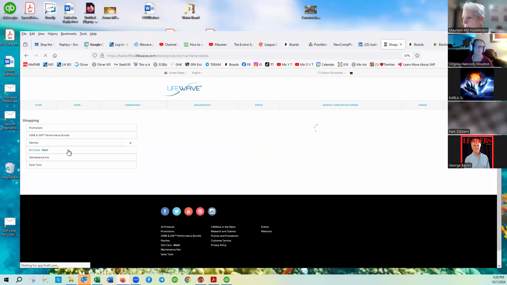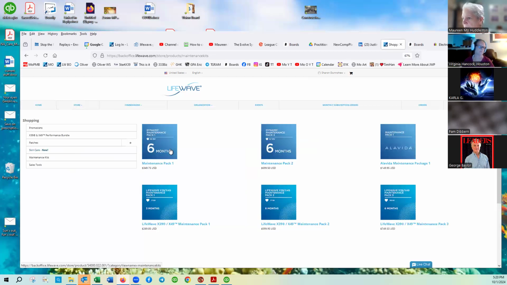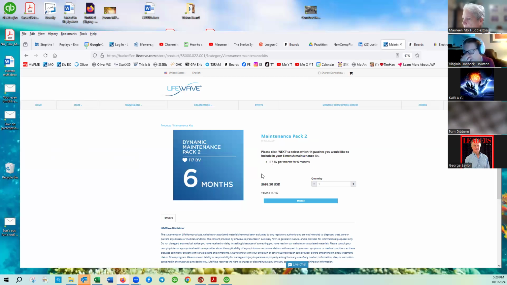And then the other packs at the top here, these are 2 different maintenance packs. This one is 117 points, $700, and you get 14 packs of patches. That would be 117 BV volume a month, and you can mix and match whatever patches you want.